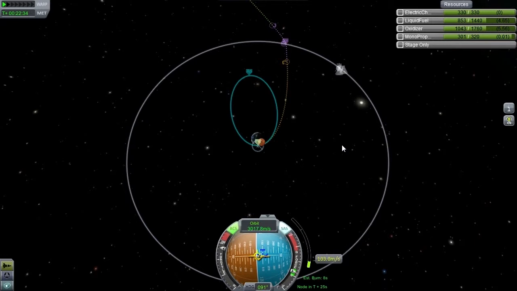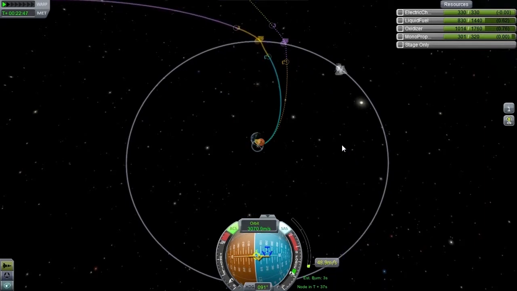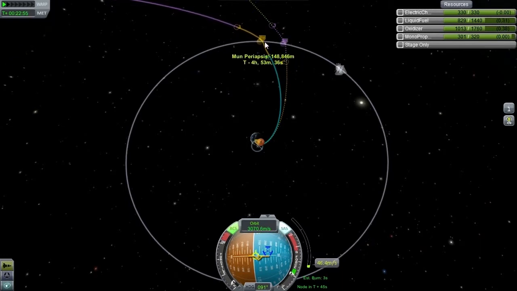We're going to slow down our burn a little bit here. Yeah, this seems okay. Yeah, this is not what I was hoping for. There it is. Okay. So the periapsis here is 190,000. Not as good as 76,000. If I... okay, here we go. Mun periapsis.